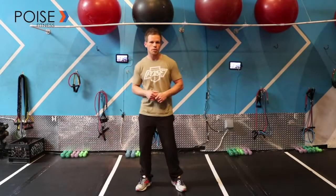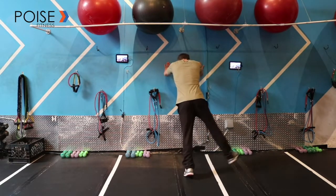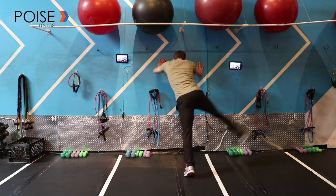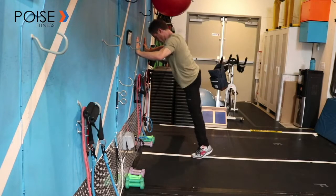Starting off with our hip swings, we want to find an area where we can swing our leg side to side, posting up against the wall, starting with either leg. We just want to make sure a stationary leg, we balance the ball of our foot, and we swing our leg across our body, working for 10 reps.